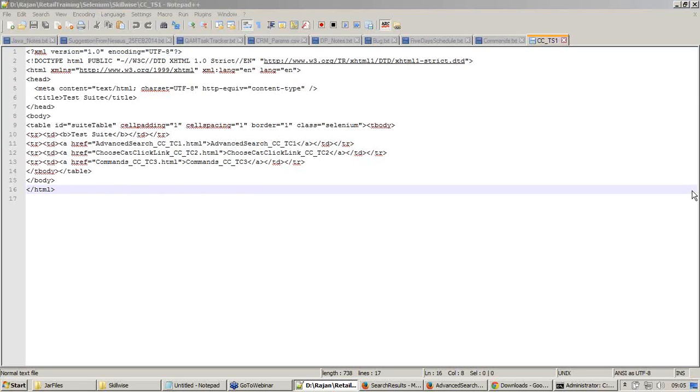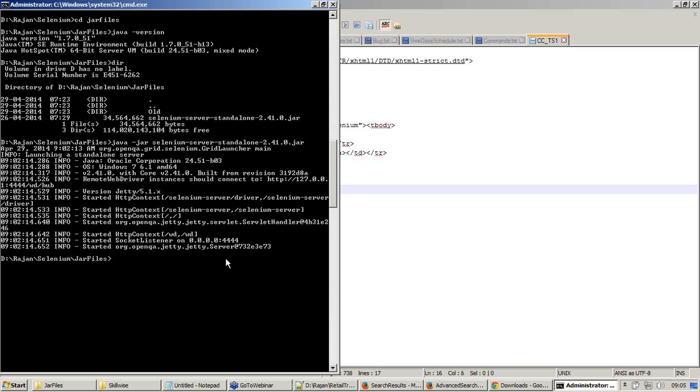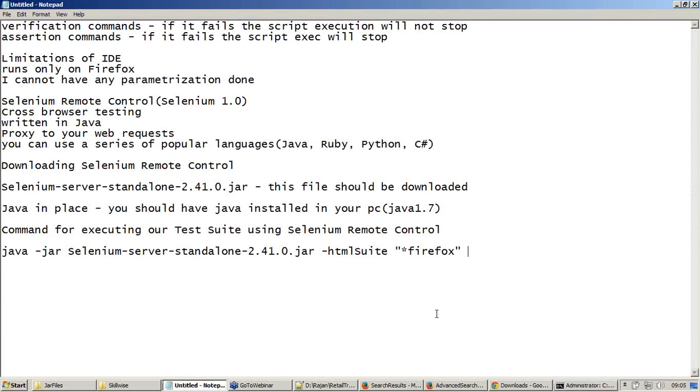It is HTML based code, an XML representation of our test suite. That is what I am saying right here. If you do not understand it, please ask questions, because these are very critical to understand Selenium. That is why so much effort is put on explaining this single command, htmlSuite.